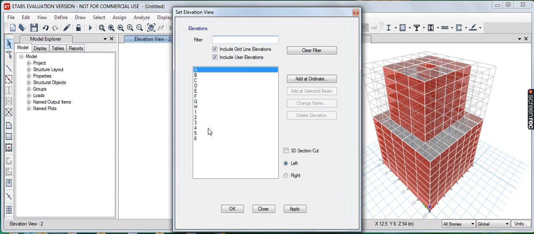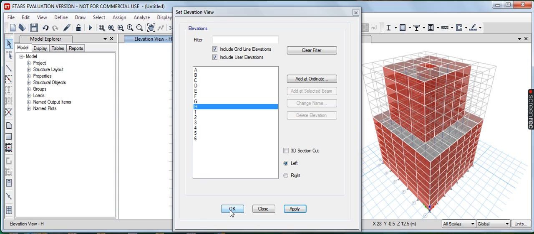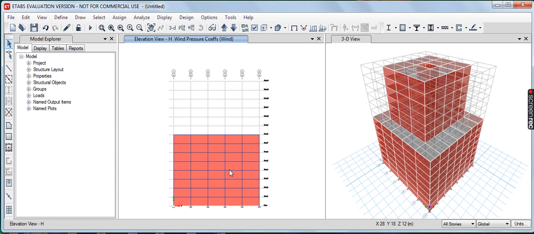Now go to wind leeward side. The wind leeward side face H and G. Apply. Select cells.